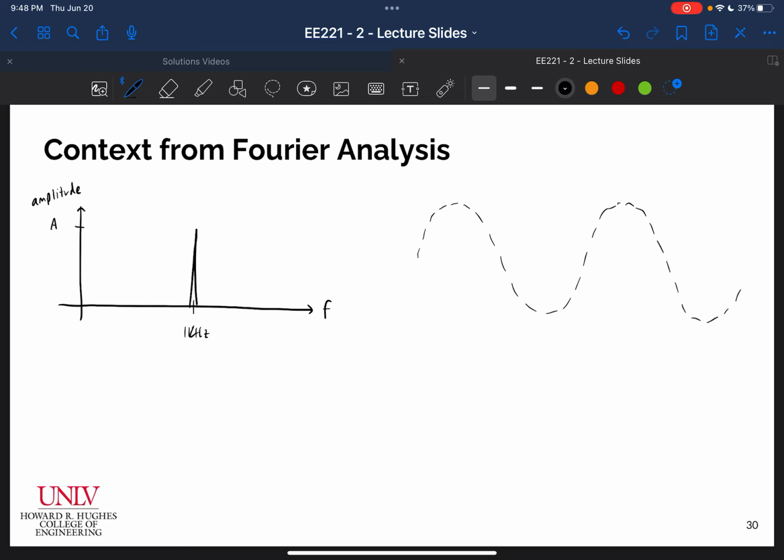But unfortunately, when you recorded this tone or whatever signal this was, there was some higher frequency noise that got recorded as well. And let's say that noise is a much lower amplitude, amplitude B, and it's out at something like 100 kilohertz.